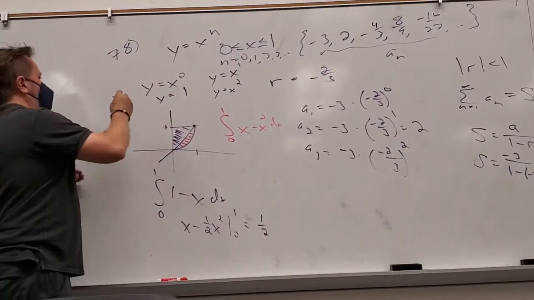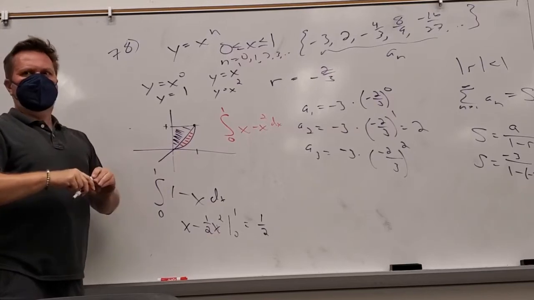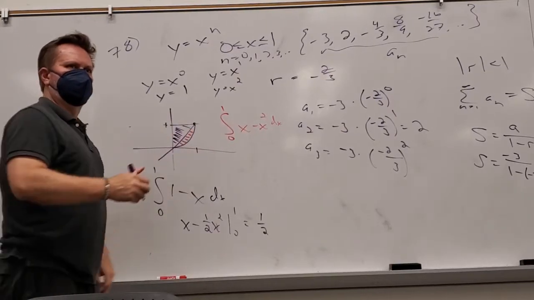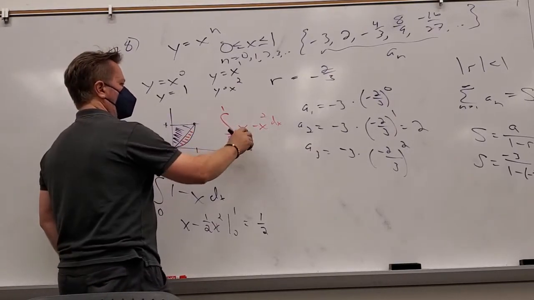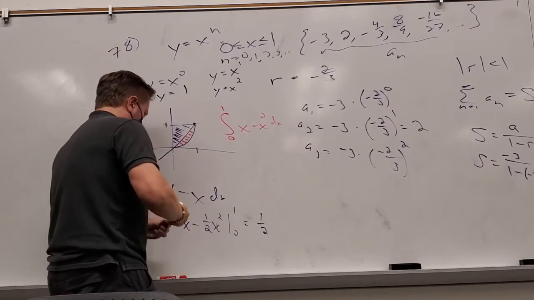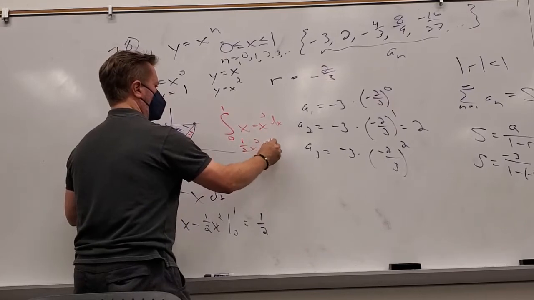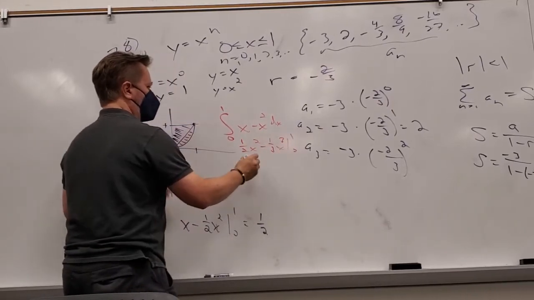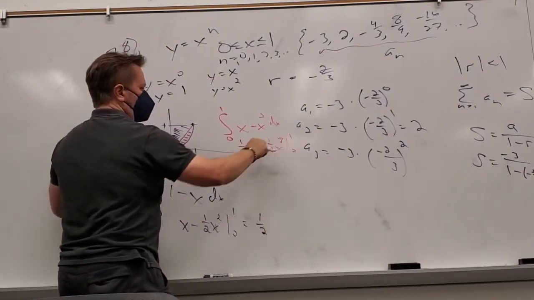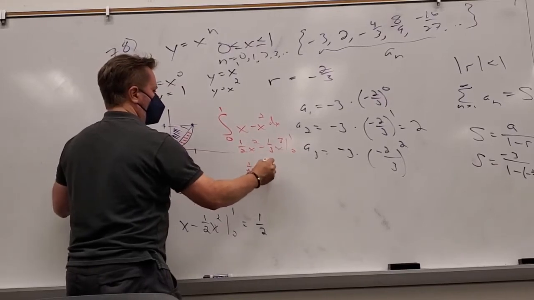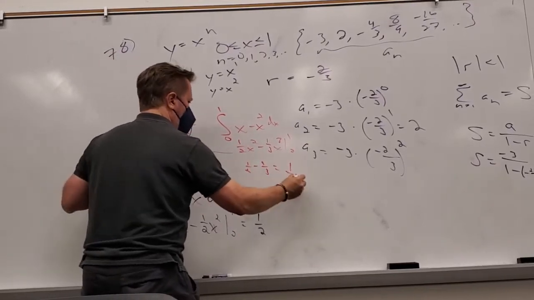So I get 1/2. I'm gonna guess you're gonna get 1/6 here. Let's see. What's the integral of x? 1/2 x squared. That's crazy. What's the integral of x squared? 1/3 x cubed, from 0 to 1. 0 is going to give you nothing, so when I plug in 1, I get 1/2 minus 1/3, which is 3/6 minus 2/6, which is 1/6. How did I know that?